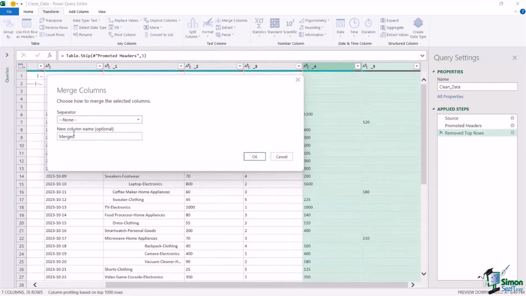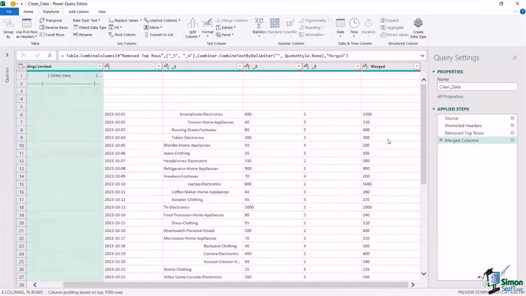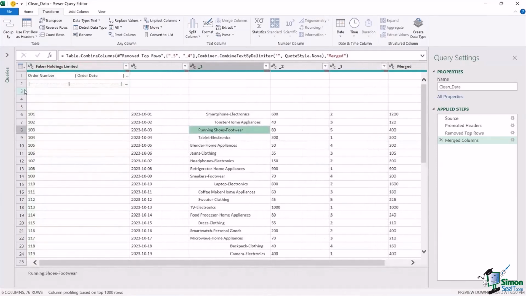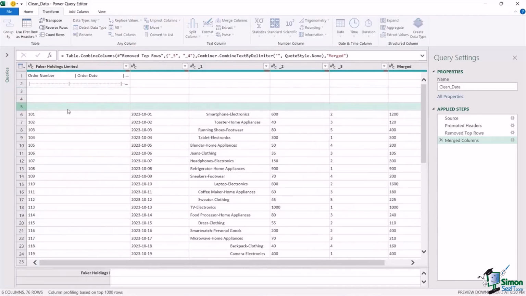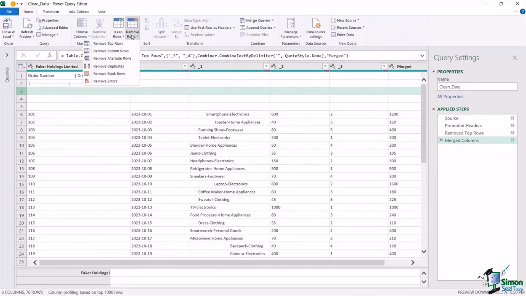Now, I'm just going to leave it on the default, which is merged, because we're going to go through and rename all of our columns at the end. So I'm just going to leave all of the default settings as they are. Let's click on OK and check it out. It's now merged those numbers into the column before, and notice it's just given it the column name merged. Really nice and straightforward. So merging columns is simple to do. What shall we deal with next? Let's scroll across and take a look. I think I'm going to get rid of these blank rows next. So we've already seen where we need to go to do that. It's on the Home tab, Remove Rows.